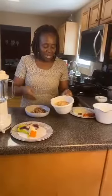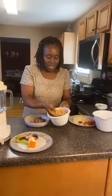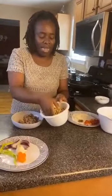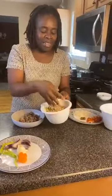So yes, let me show you what I have here. I have my beans. Oh, well, I don't wash them. It's washed already. So if you can see, it's washed, but you can see that I left some of them still with the skin on. No, I don't completely take my skin off because I need some fiber.